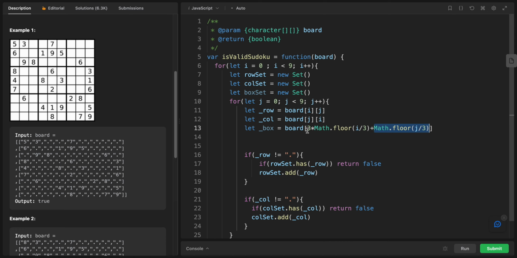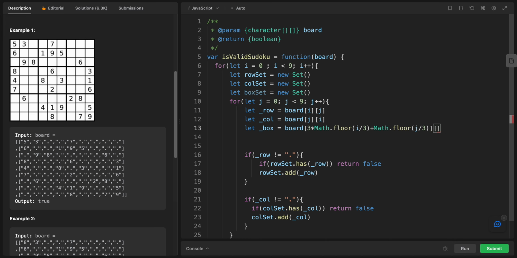So it will be Math.floor of 1 divided by 3, multiplied by 3, which equals 0, and j is 0, so it will be 0 also. So by this calculation it gives us the actual specific row.